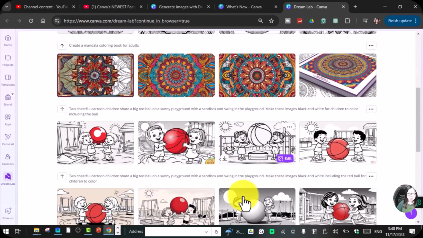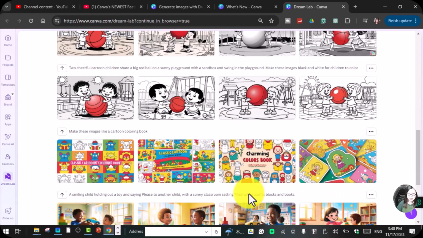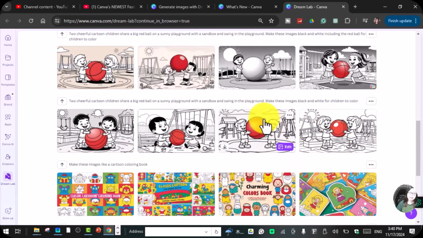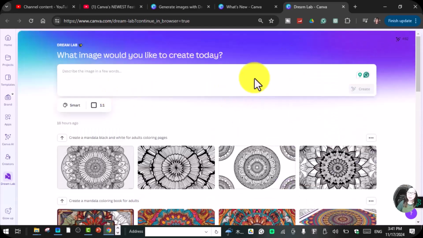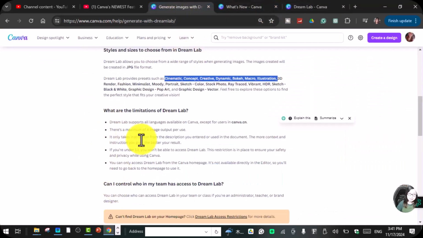I created this one yesterday, and I made a tutorial on how you can create a prompt and get some of this if you are making books for kids. So you get 4 images for 1 credit once you type your prompt here. That is what they say, maximum of 4 images output per use.